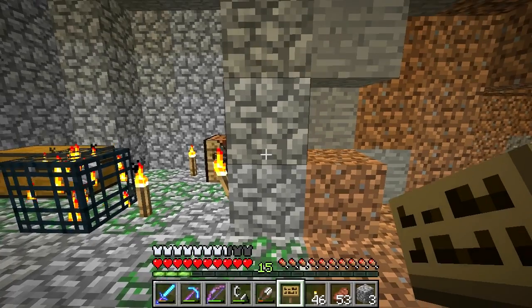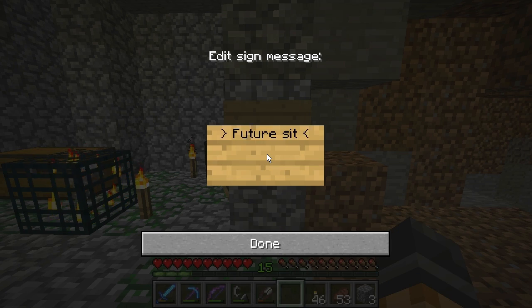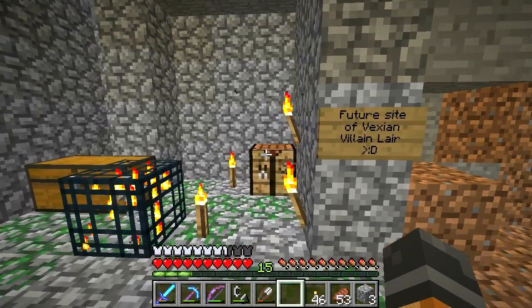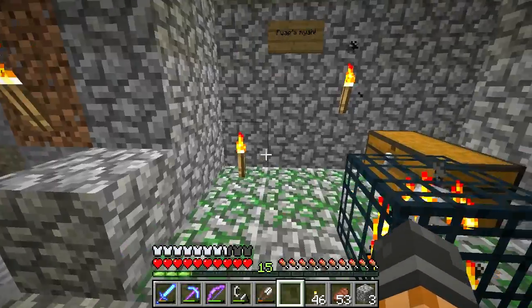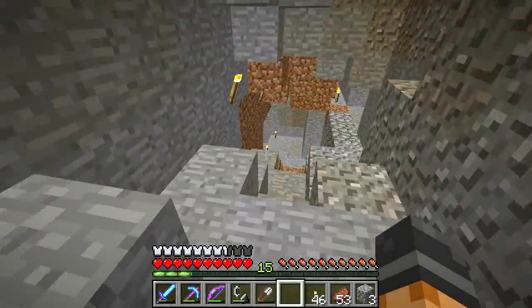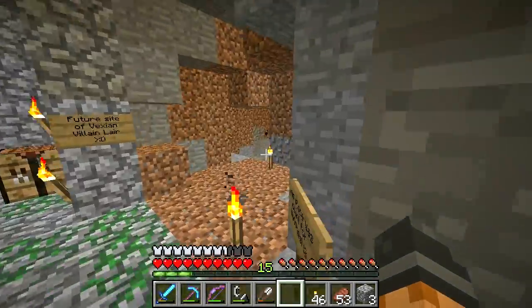Let's put up another sign that says future site of Vexian villain lair. TM. No, whatever. Yeah, there we go. Future site of Vexian villain lair. Alright. So this is our Vexian villain lair, and it's going to be awesome.